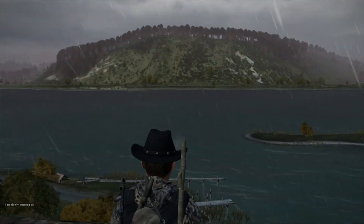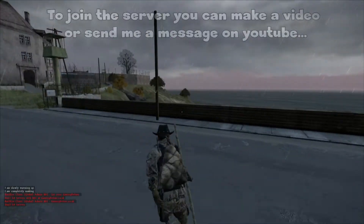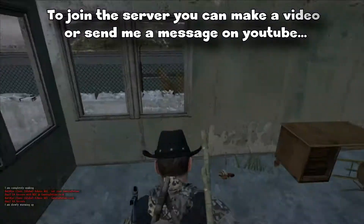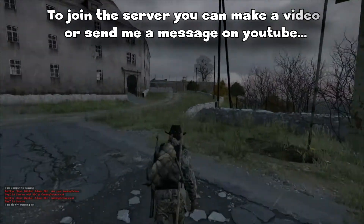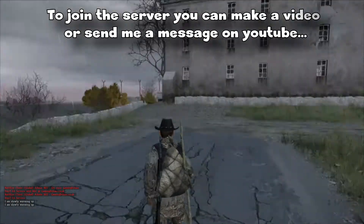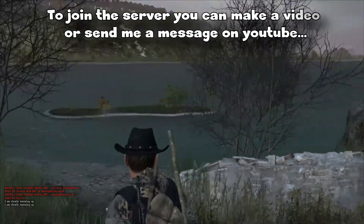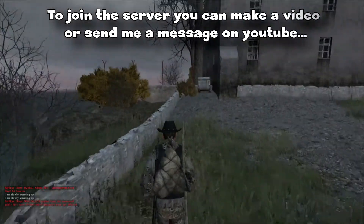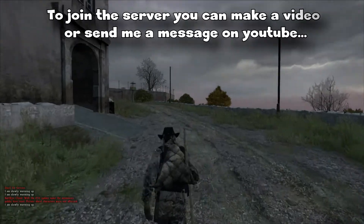Quite a few people on the server now. There's more people coming on all the time, which is good. Do want more — there's plenty of space. Apply within, and if you sound like a cool dude or a cool group, come on in. There's only one rule: no PvP Monday to Friday. PvP and camp raids at weekends only. It's more of a community server Monday to Friday — get together and talk about who killed who at the weekends.